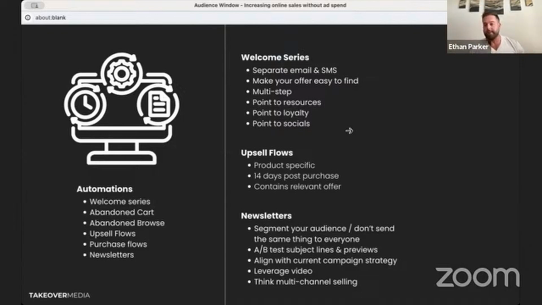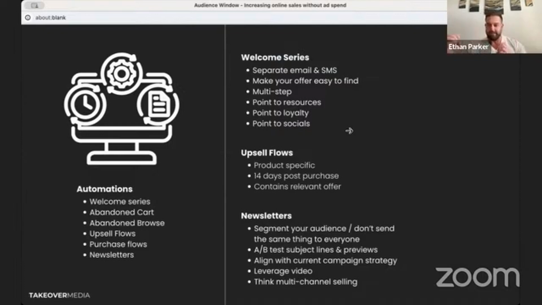For a supplement company, that might be male versus female, because you market differently on that type of product, as well as kids versus no kids, as well as work at office versus work from home. It depends on what kind of data you have available. But things like that would be really great examples to segment your list. You don't necessarily have to have 50 different ones, but you should generally have 3 to 4 segmentations at a minimum.